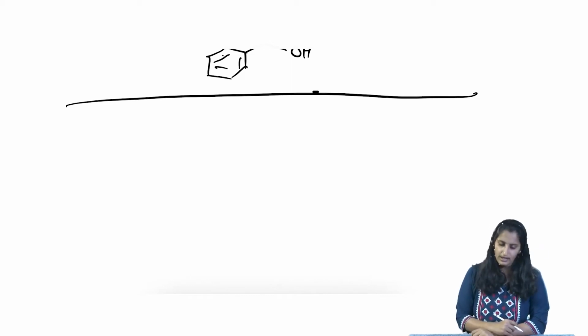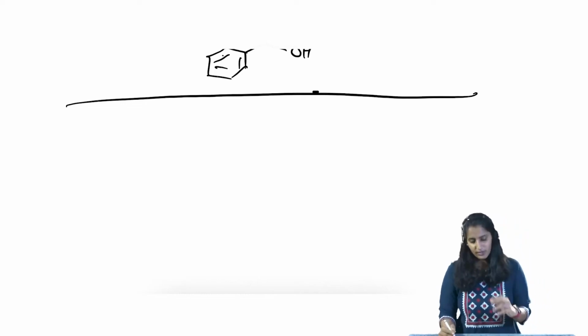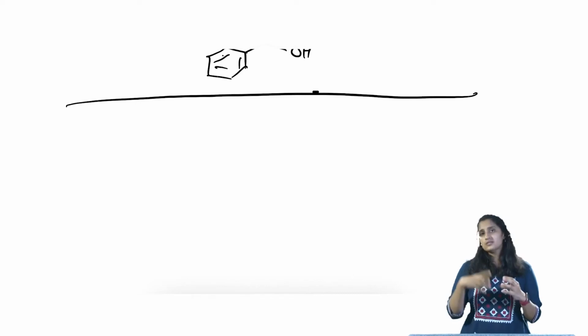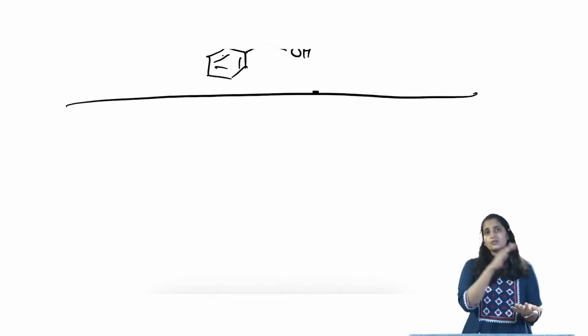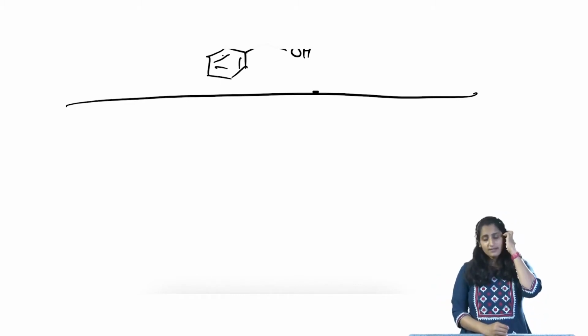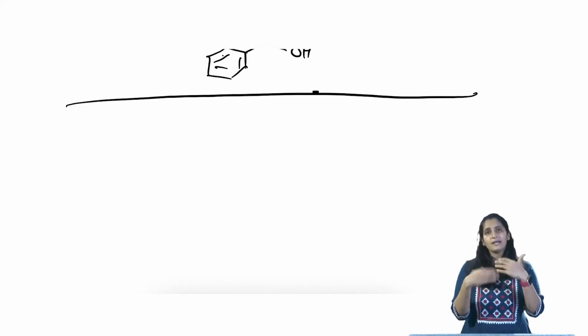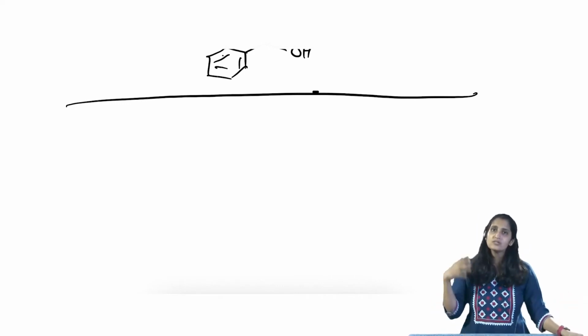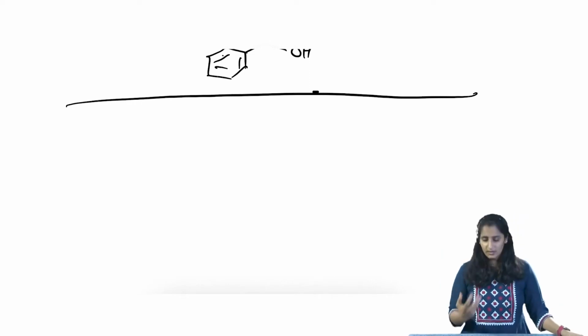The other reason why I wanted to talk about formation of carboxylic acids is, remember that we have now seen how we can convert acid chlorides into various other functional groups or anhydrides into various other functional groups. What we have not seen is how we form acid chlorides or anhydrides. Well, the starting material for those is the starting acids.